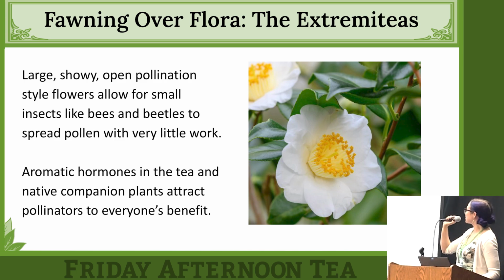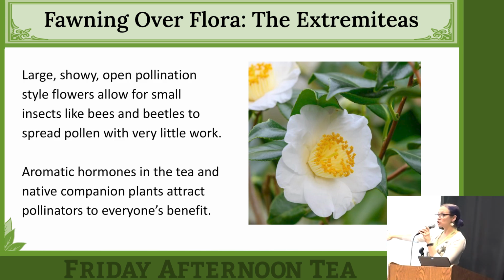Oh, let's talk about extremities, shall we? Okay, so we're going to talk about plant body parts a lot, but we're going to start big and then go microscopic. So let's talk about tea flowers. How beautiful they are is, I think, the most important thing about them. But also it's cool to know why they are so beautiful to us, right? So we have this gorgeous open flower, and you can see the pollen on this sucker is really just right out there. It's very easy to brush against and get pollen all over yourself.